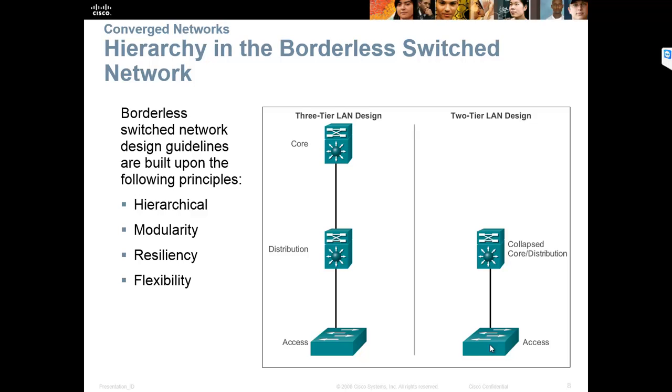Really, the big differences in these are sizes of networks. The two-tier design is kind of used for smaller and medium networks because you're combining your core network with your distribution. And then in the three-tier design, you've got just extra distribution spots. A good example of a three-tier might be a college campus where you have computing services that's going to have a core. And then you might have distribution that's each building, and then access that's each floor of a building, and those switches on each floor of the building go out to actually the individual computers.